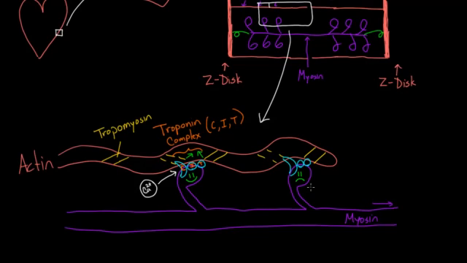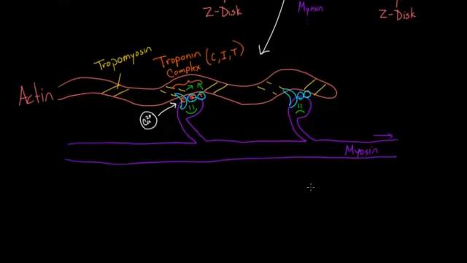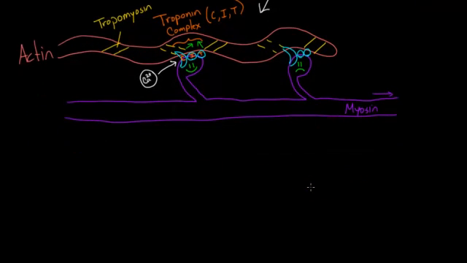So you can see now, the myosin from a myosin standpoint, it likes when calcium is around because that means it can do work. Now, let me clear a little bit more space for us. I'm going to bring up one final point. If we think that a happy myosin head is a working myosin head, if we take that approach, it's a little bit like getting a job. It makes everyone happy when they have a job, when they're employed. And myosin heads are no different, they want to be employed. So how do you employ myosin heads? How do you get more jobs for myosin heads?